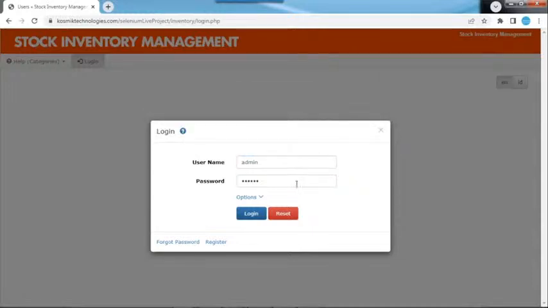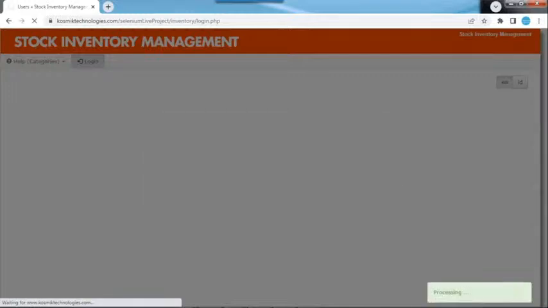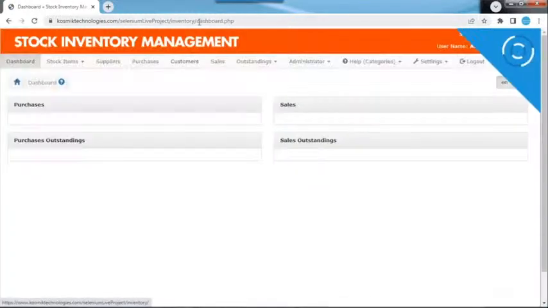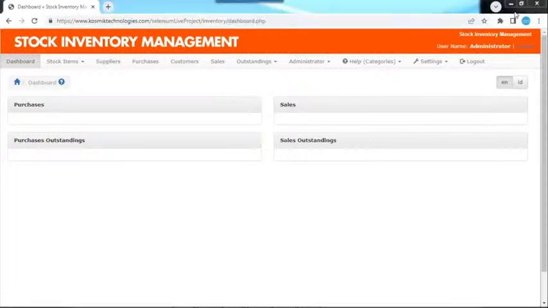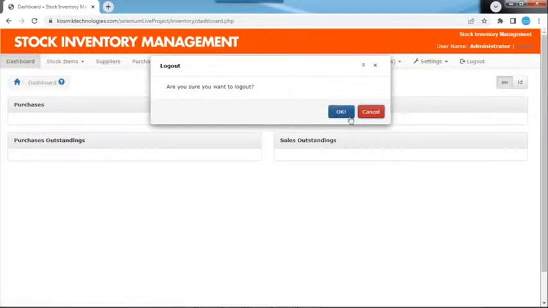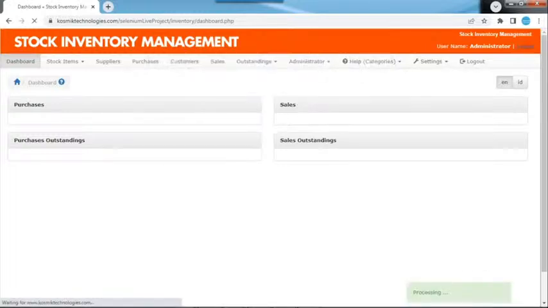What is the meaning of positive testing? Giving valid username and valid password. Now I'm giving both valid. The username is valid and the password is also valid. Now I'm clicking the login button. What will happen? It will take me to the respective page. So it is working as expected. This kind of testing we call positive testing. Positive testing means we are providing valid user ID and valid password, valid credentials.